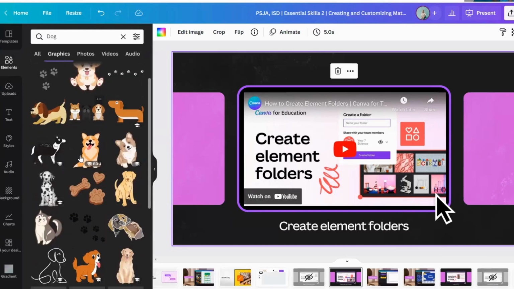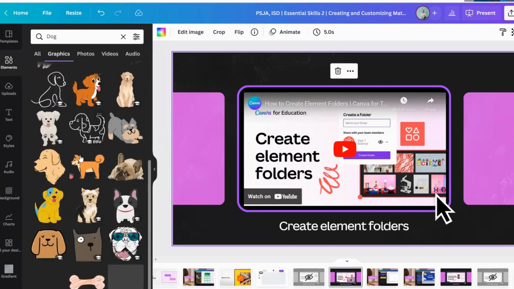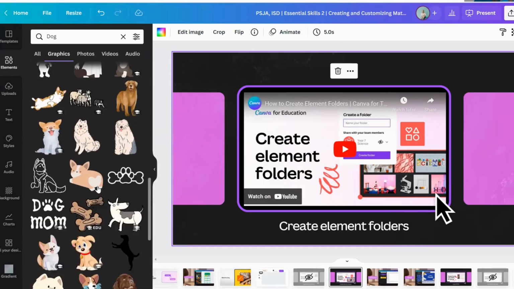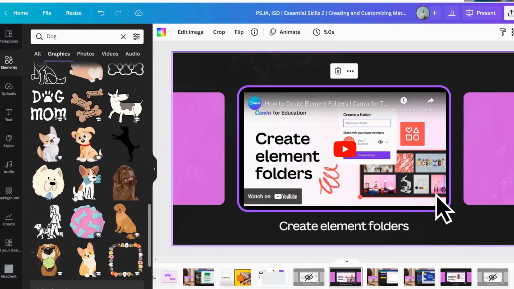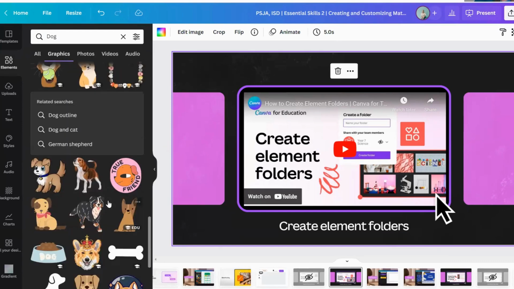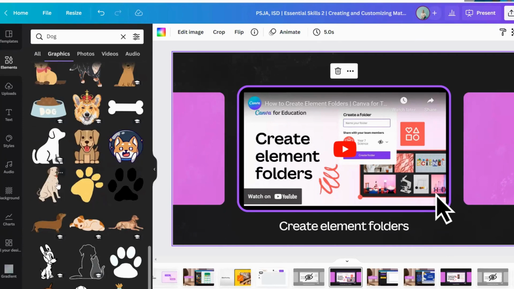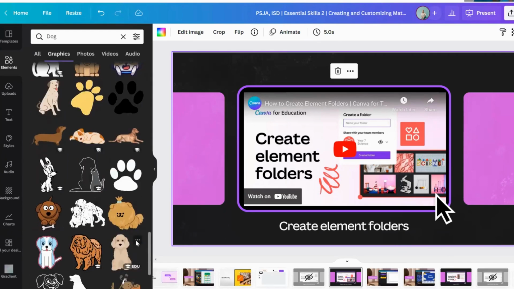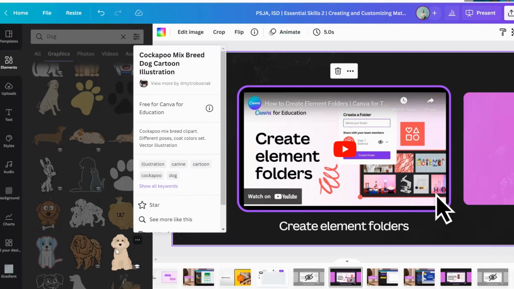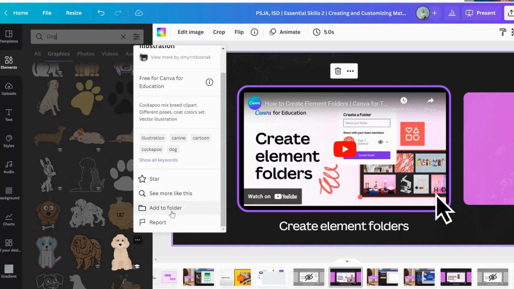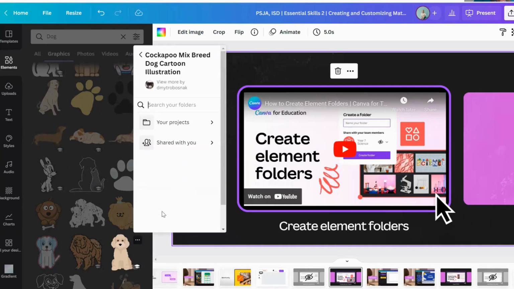So let's say I wanted to put something together with my students for Because of Winn-Dixie. That's a Kate DiCamillo book. And let's say I'm coming down here and I'm trying to find a dog that I think might connect. I'll go here. And so here I've just found this dog element. And now I just clicked on the 3 dots. And what I can do here, just to take you through a little bit more, you can see the keywords and everything like that. But here it is, that add to folder.